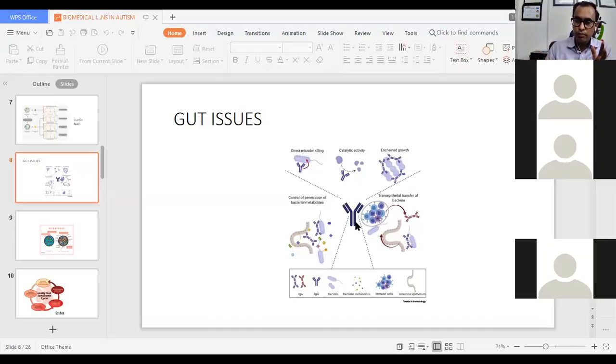The other is IgG. IgG is the antibody which helps in preventing infections in the body. We know that bad bacteria are always present in the gut. So IgG acts as a shield. Bad bacteria won't be able to cross inside and enter our cells. It will act like a shield, so the bad bacteria will get tracked and driven back.